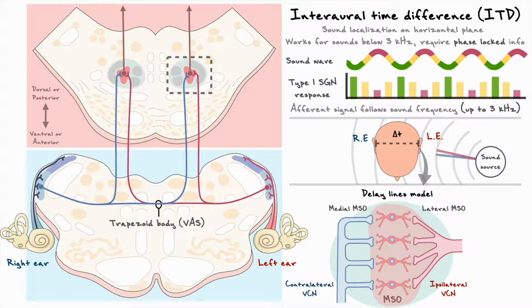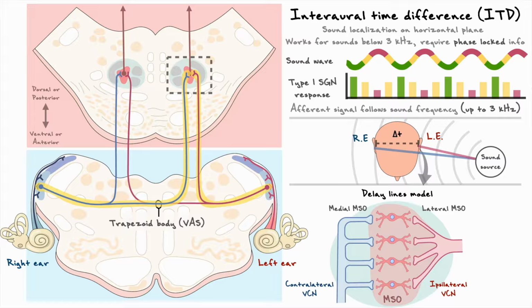So, as the sound plays, since the left ear is nearest to the source, it will hear the sound first, and accordingly, its ipsilateral fibers will receive the signal first. As such, there will be activity on the ipsilateral side, and since we are assuming the sound is less than 3 kHz, the information received at the MSO is phase-locked, or in other words, follows the frequency of the sound. Shortly after the left ear receives the signal, the right ear receives the signal as well, and will send the signal down its contralateral branch.